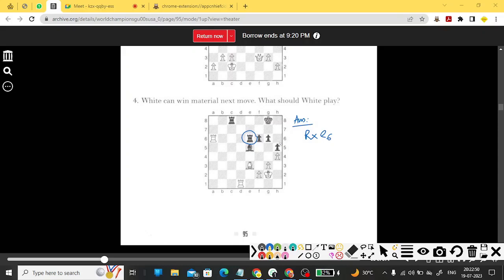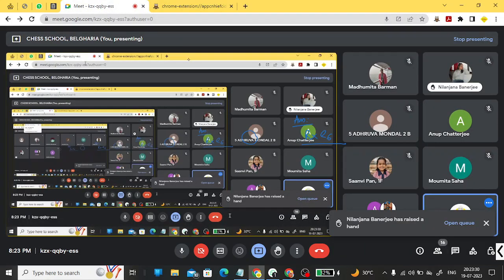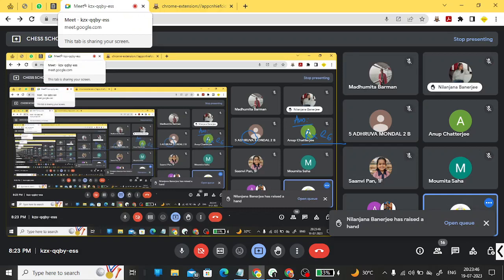Mukta, got the point? Rook takes E6 is the answer. Rook takes rook. This rook is undefended, so rook takes E6 is the answer. Anyone has any doubt? Yes, Arush, what is your doubt?